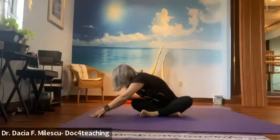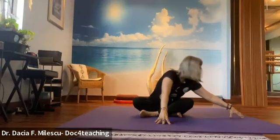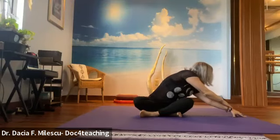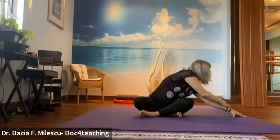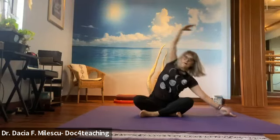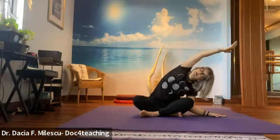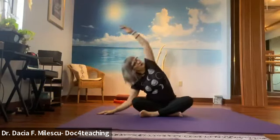Walk the hands over to the left side. Walk the hands over to the right side. Left hand up over the head. And let's flow with the breath. Inhale, lift. Exhale to the opposite side. Inhale, lift. Exhale to your left. Inhale, lift. Exhale to your right.